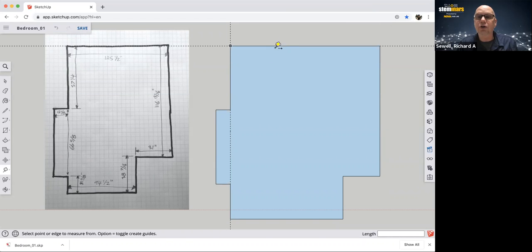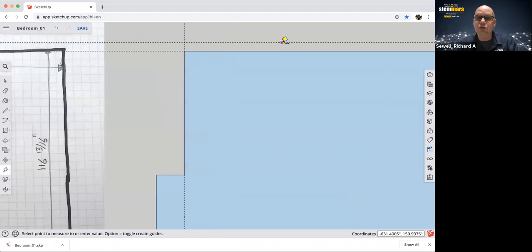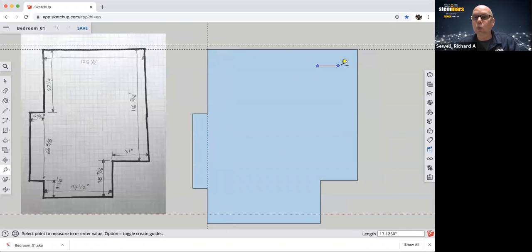Okay, it's very simple to do. I'm just going to hover, click, and it's going to snap to that line. I'm going to click, and I'm going to move up in the green. And yes, 7 inches is way too wide for a wall. So I'm just going to override that by typing 4, hitting enter. And now we have 4 inches off of that.